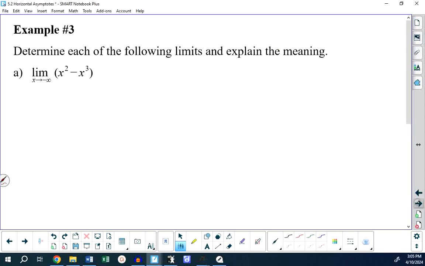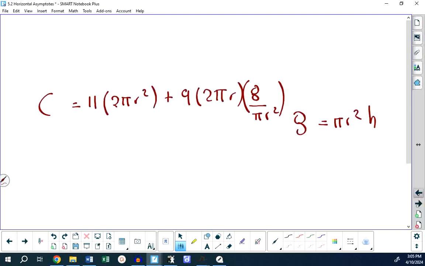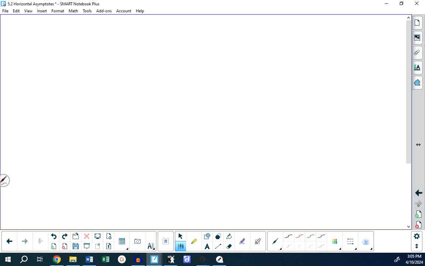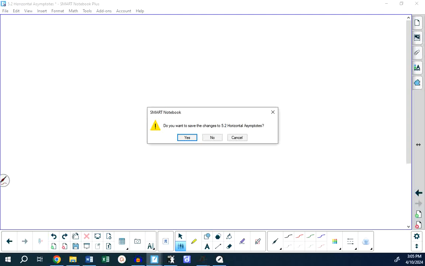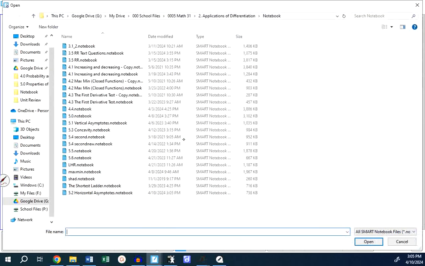So what is new today? We're not going to do example 3 today. We'll probably do it tomorrow. What is new today is finding those horizontal asymptotes. Okay. So if we take a look at the questions that I've got attached to this, and we might not even do example 3 because it's kind of not important, but we'll see.